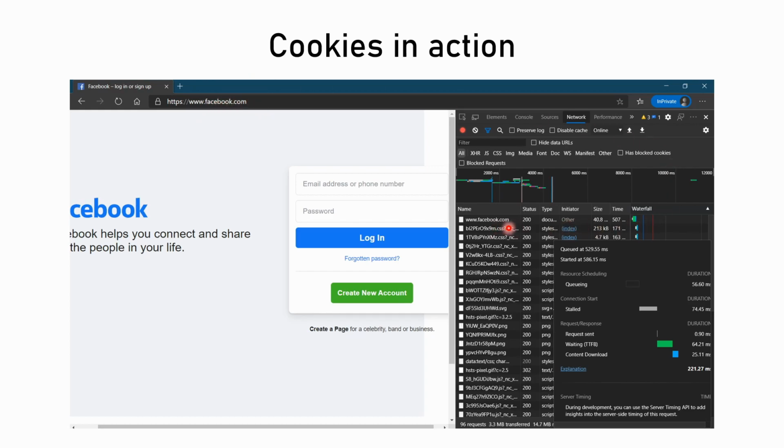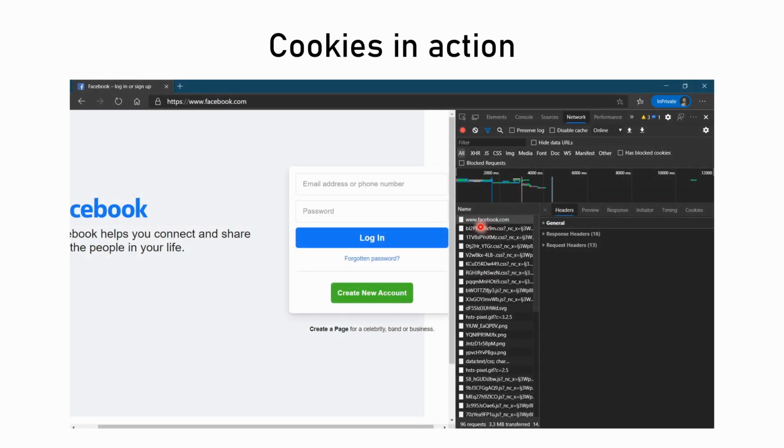So what we will do is click on this request that we made, that is, entering the www.facebook.com URL on our web page, and we will see the information that is related to it. After clicking on this request, we see that we have some information like headers, preview, response, initiator, timing, and cookies. For now, let's look at the headers tab. Under the headers tab, you see that we have three kinds of information: general, response headers, and request headers.